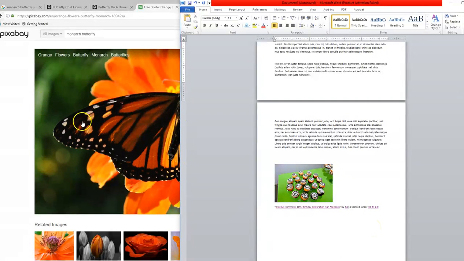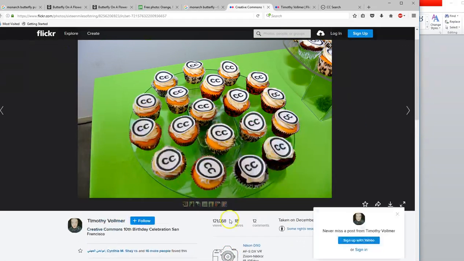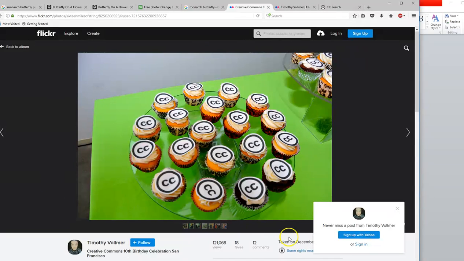Okay, remember ours said public domain, free to use, no restrictions. That's the easiest kind of pictures to find. But if you have one you have your heart set on that is a Creative Commons license, this is the caption you need to put under it. Then you have to link. So the link to the title here, if you click that, it would link to the actual photo on Flickr, okay? And that gives the credit to who created the image.